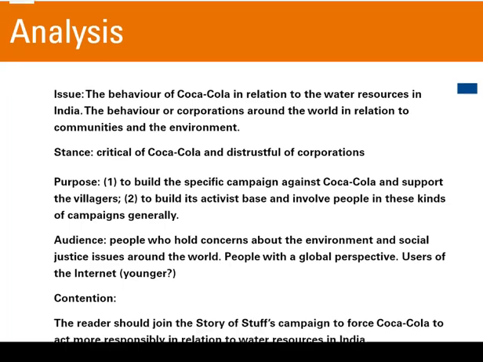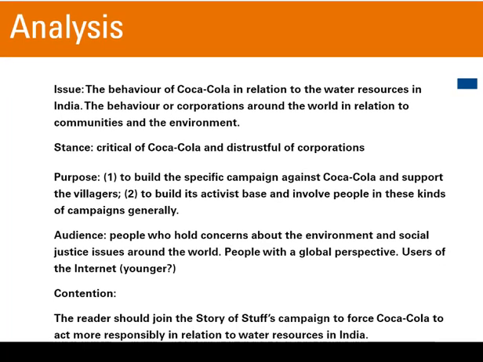So the first thing I would do as part of my analysis would be to identify some of the basic features of the text. You really need to know what the issue is that the writer's concerned with, and in this case the issue is the behaviour of Coca-Cola in relation to water resources in India, and probably that is part of a bigger issue of the behaviour of corporations around the world in relation to local communities and the environment. So now you know what the issue is.